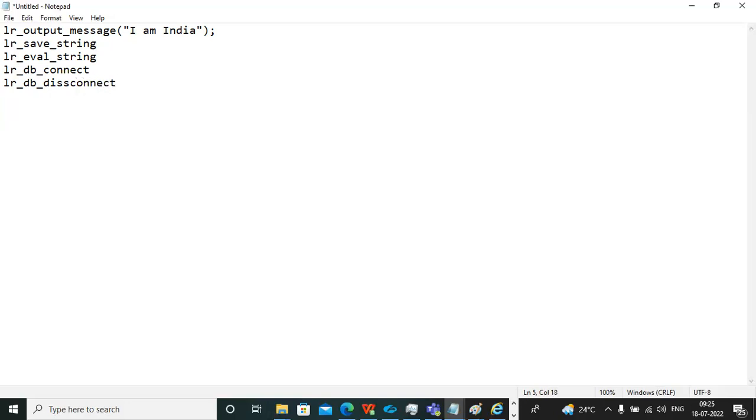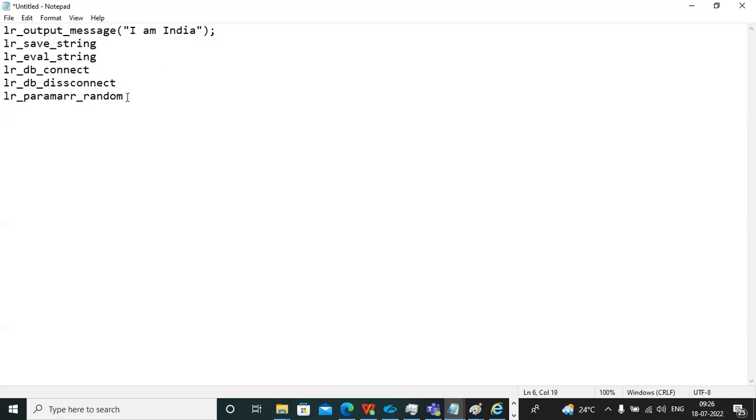Okay, and we have each and every function, and one more function is LR param random, lr underscore param underscore random. For which purpose can we use the LR param random function? We can use it to generate a random value. It means we want to randomly pick some value, and at that time you need to use LR param random.